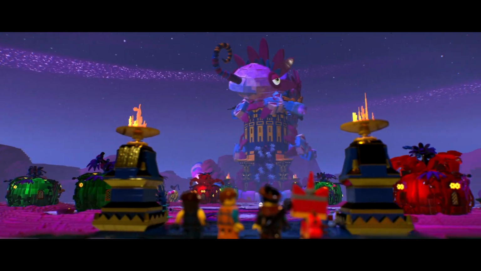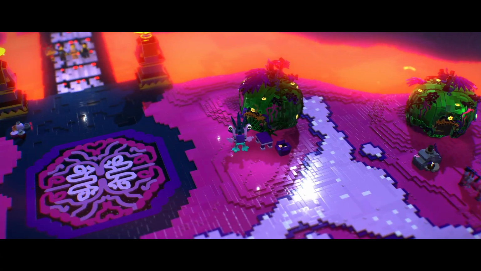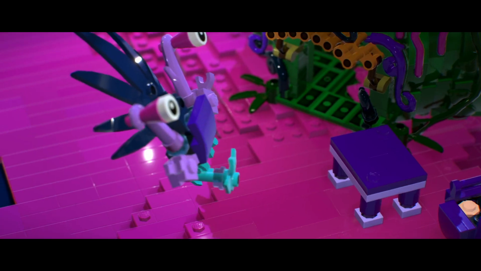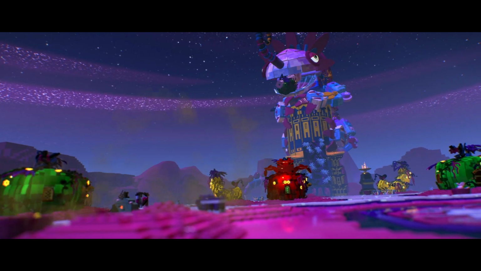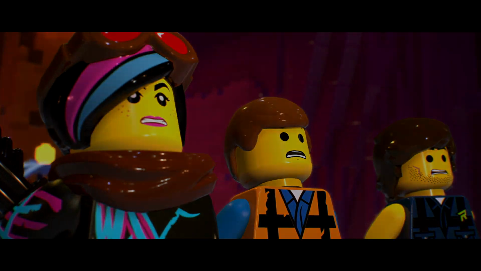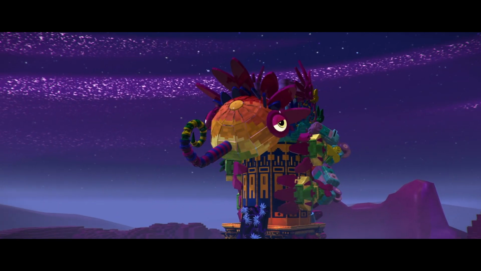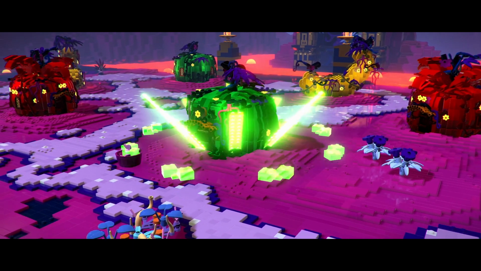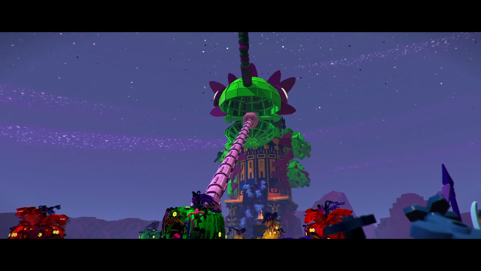Hi everyone, so continuing on with the adventures in the Lego Movie 2 game, the Systarian Jungle boss awaits. It's this pretty cool chameleon thing on top of this tower, and he's got a crazy tongue, and it's the crazy tongue that does the most damage. However, the biggest challenge is figuring out what you're supposed to do with the weird fruits that you get to fire back at it.